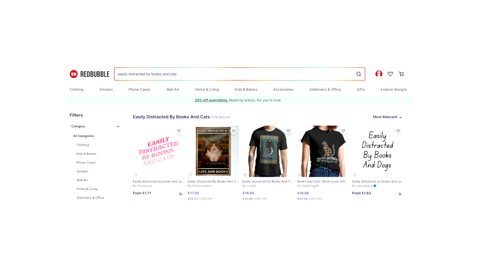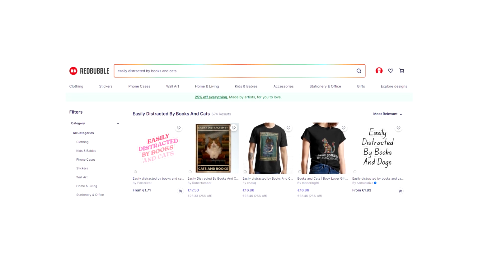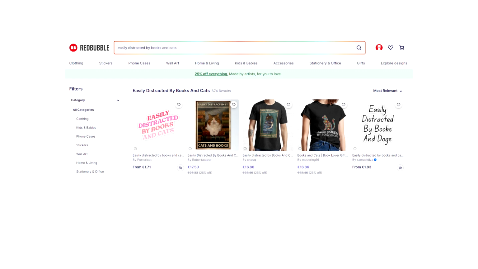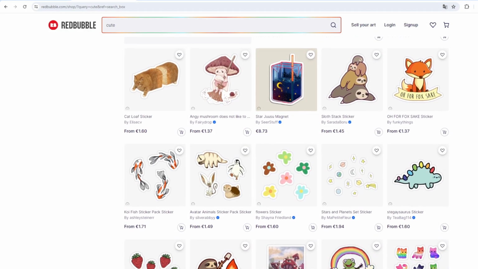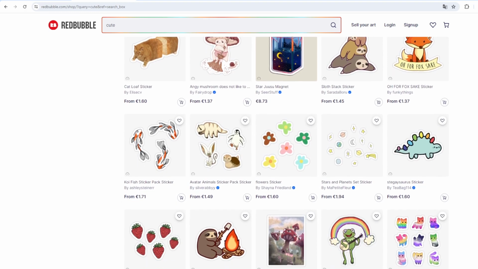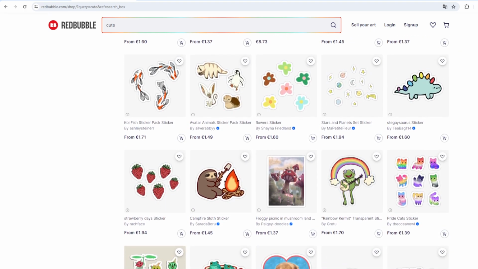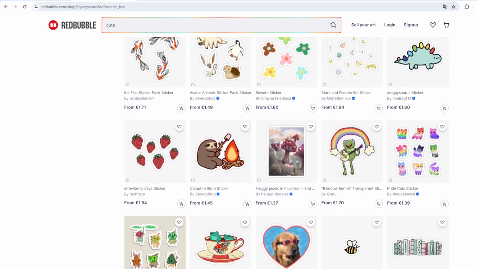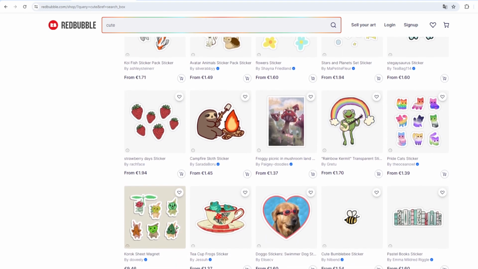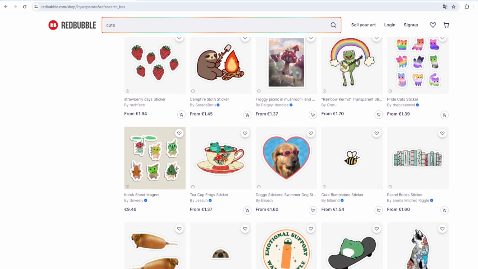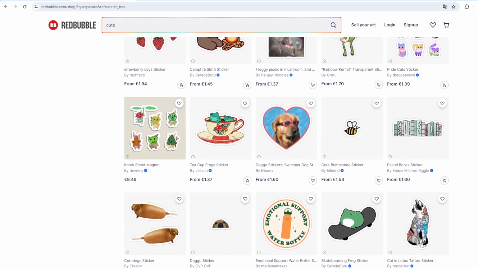Now to check the competition of this niche, so to see how many results it has and how many products we're gonna beat to get into the first page, we'll need to open the incognito mode of your browser and try to search for this keyword on Redbubble without logging into your account. Why are we doing that? Since last year, numbers of results on Redbubble can be much different depending on your search method. If you are logged in, Redbubble will usually show you a fake number of results. In this case, it was 10,000 results, but they will show 10,000 on practically most of the keywords you enter there. So in order to see the real number of competition, just go into incognito mode of your browser and enter the keywords without logging in.